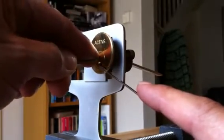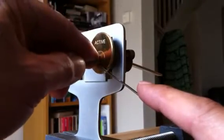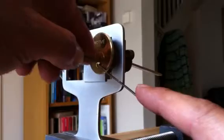It's a good lock and it's a step up from the standard era replacement cylinders.